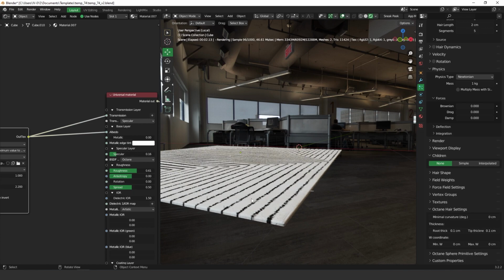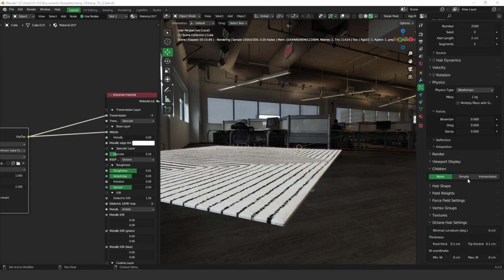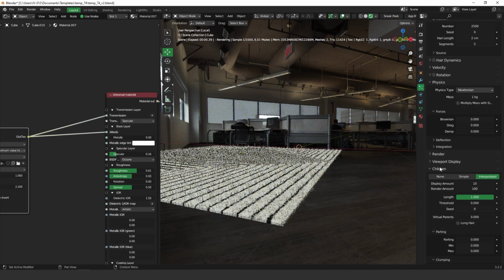So now we have some particles around. Let's increase here the number of particles to 2,500 maybe. Not completely sure yet, but this is just a start. So let's turn on interpolated system as well.